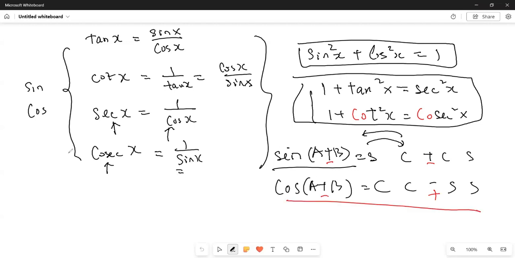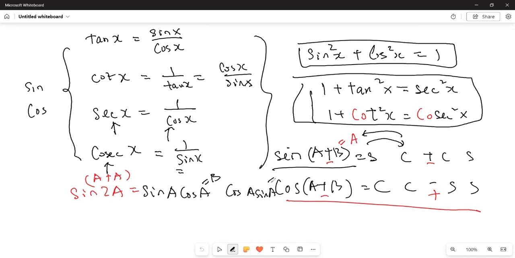So remember how I tried to figure out what is sine 2a. Now sine 2a, you simply make the b equal to a, right? Once you make the b equal to a, don't you think that you'll get sine of a plus a? That's how you get sine 2a. So what did I tell you about sine? It is sine cos cosine sine, right? Now sine cos, cosine sine.